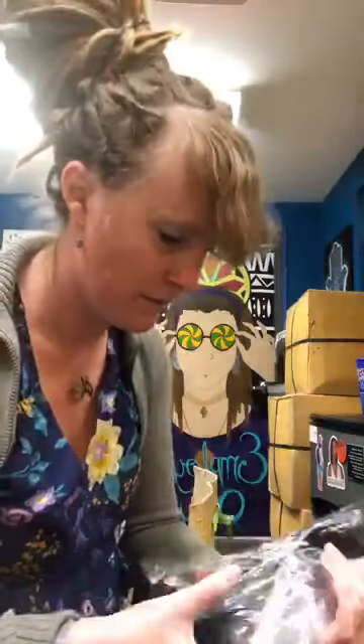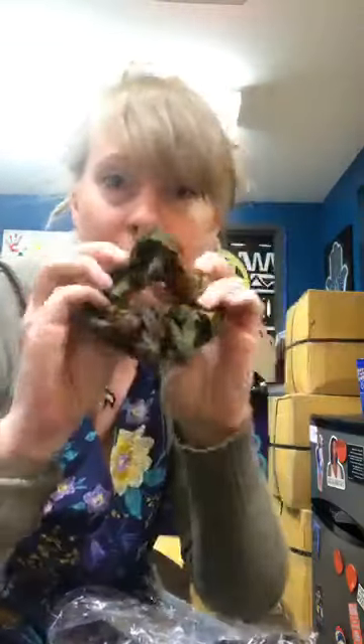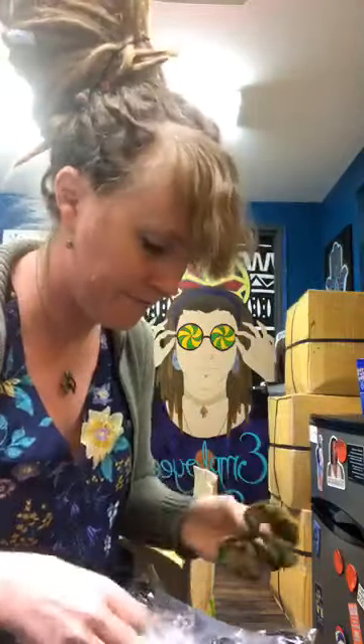Empire waist — yes, thank you Kim! And scrunchies, because apparently they're coming back from the 80s. Same mud me fabric, just for putting around a ponytail or a little bun on top. I bought all she had — she didn't have too many — so there's just a little bag of them in various colors.